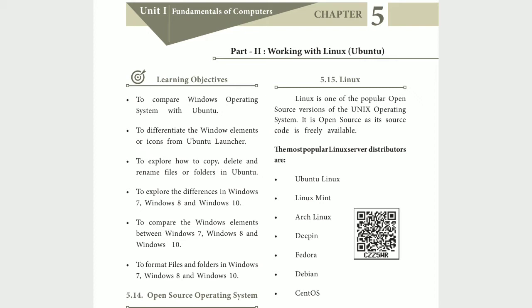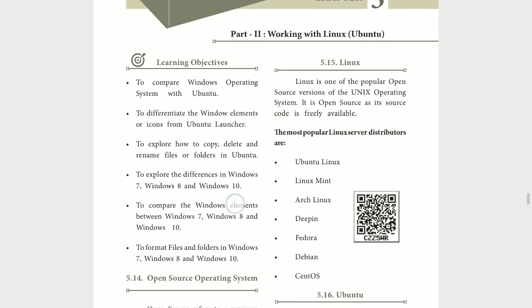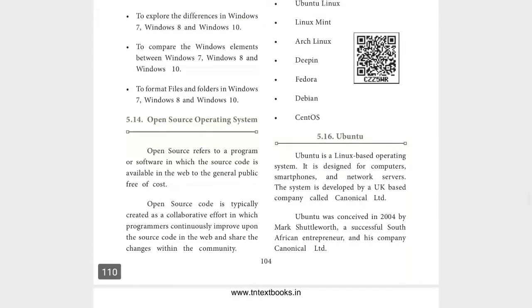Okay, so the first thing you have to know is the open source operating system. An open source operating system is software or a program whose source code will be available for you. What is meant by source code is the creating code of it. So you can get the source code of it and you can change it as you wish.